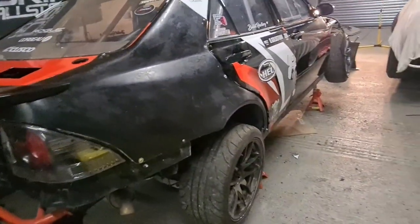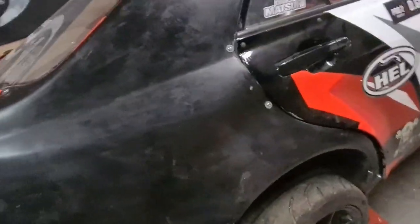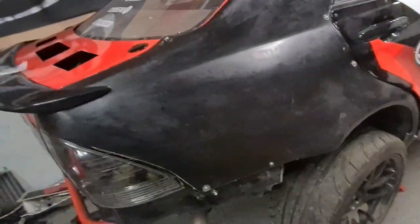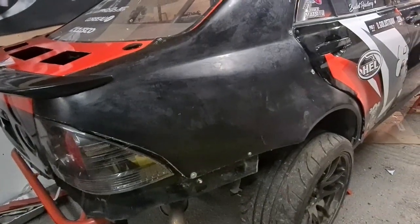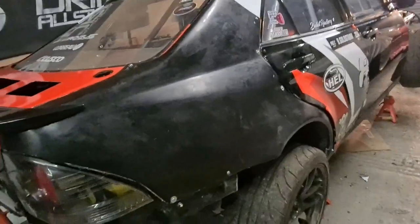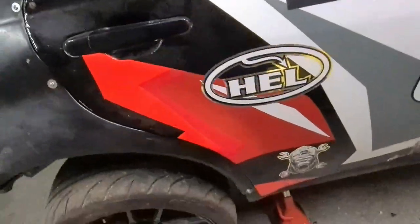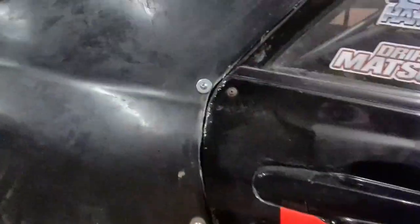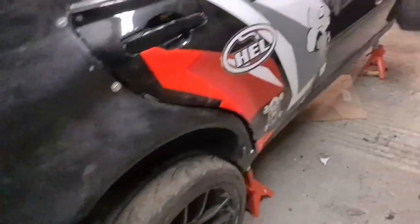This is just a random spare quarter, so I won't mention the company because I hate them. They don't exist anymore, but still. So this isn't genuine Oscura anymore, which I'm gutted about. It's actually a copy. It is what it is. I could either spend 500 quid on new ones, or I've got this one lying here, which just replaces what I need to replace. So not ideal, but there you go. It fits okay. No, it doesn't. It fits awful, actually. But you know, by the time it's painted black and wrapped and stuff, you won't see all the horrible imperfections. So yeah, new quarter on.